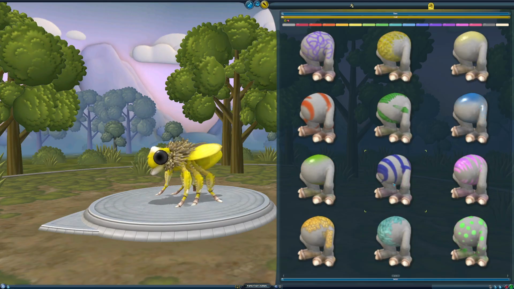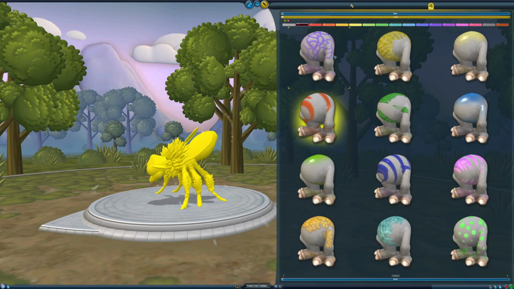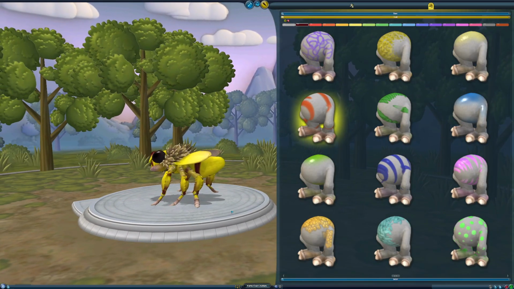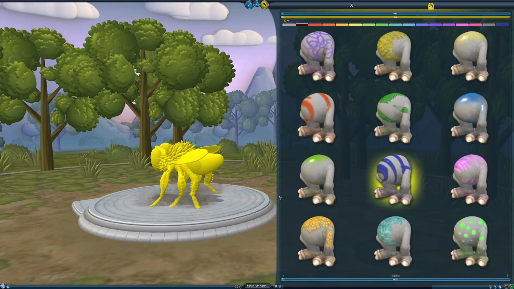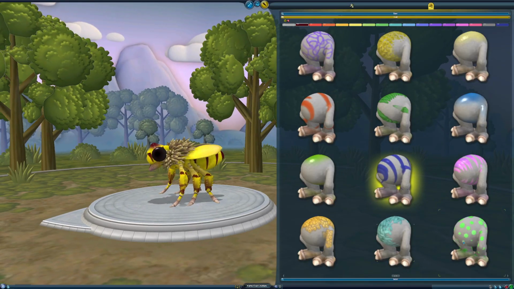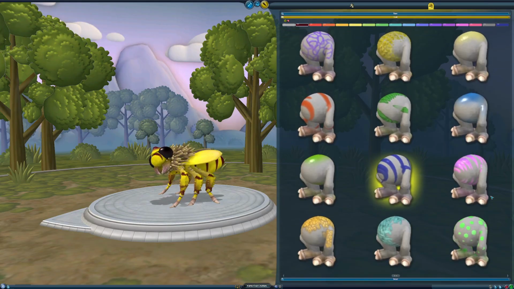So maybe something like this in a very dark brown kind of color. No, maybe bigger stripes. But the color is definitely right, I think. Oops, that's the wrong section again.